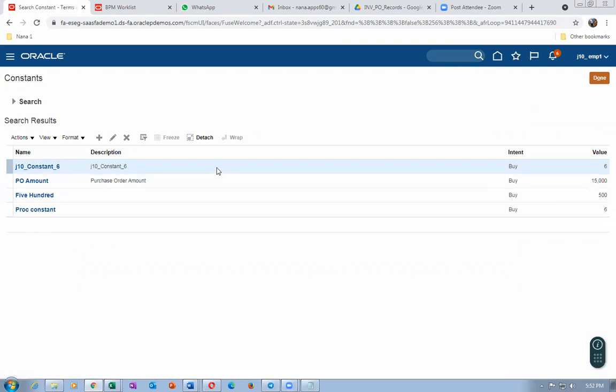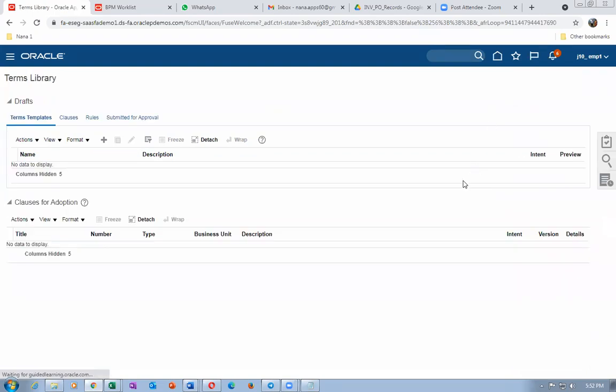If he is going to respond, and if he's saying more than 4 or more than 5 or more than 8 or something like that, you have to create that many constants. First of all, the contract administrator is going to respond to your question, on the basis of which the classes get inserted. So you have to create that many.